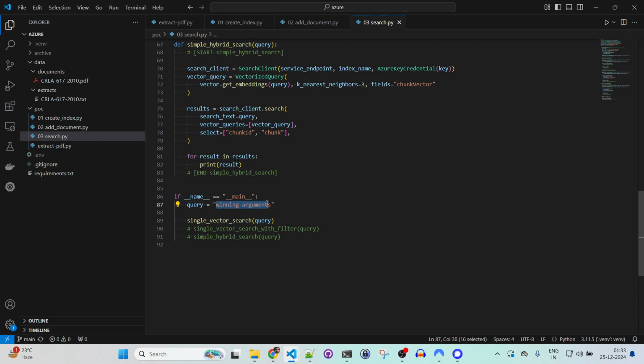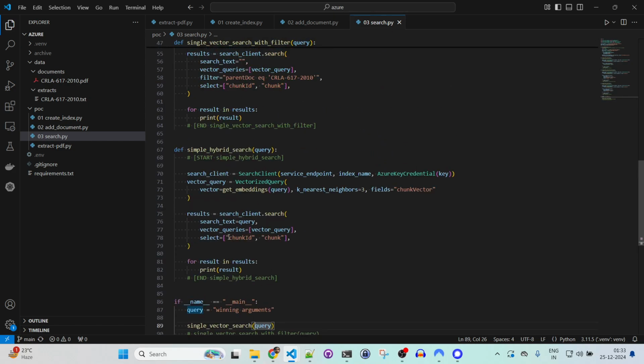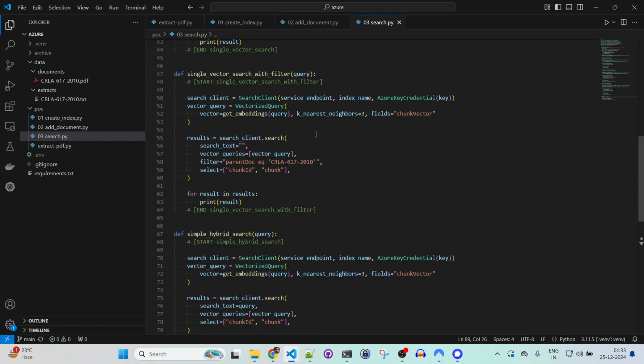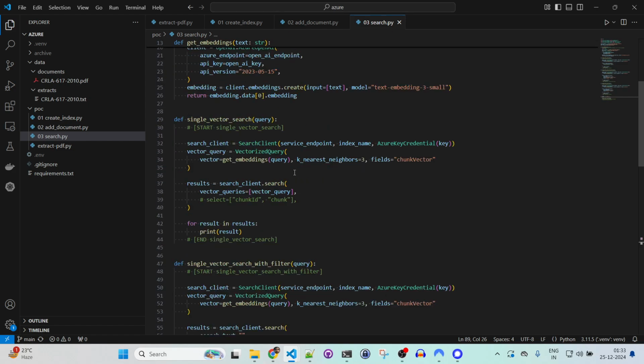So this is my query, and then I run the single vector search query only. I'm not going to show everything because the code's in the GitHub, and if you have worked with Python and you know about AI and have built something, I don't have to really go through that. As long as I tell you how things work for me, I think that's going to be enough for it to be useful for you. If you have any questions, put your comments. I will reply on that.